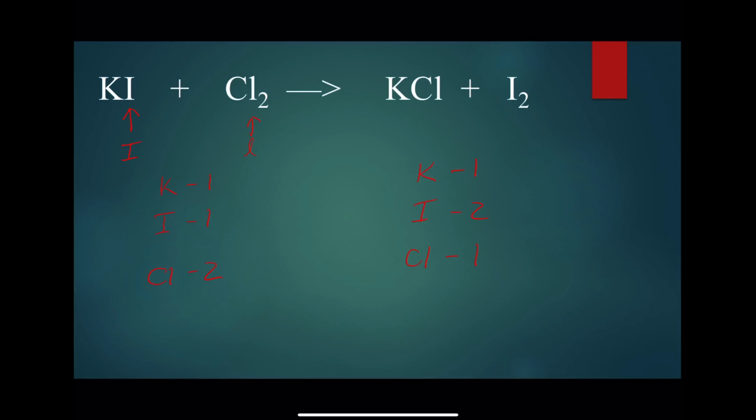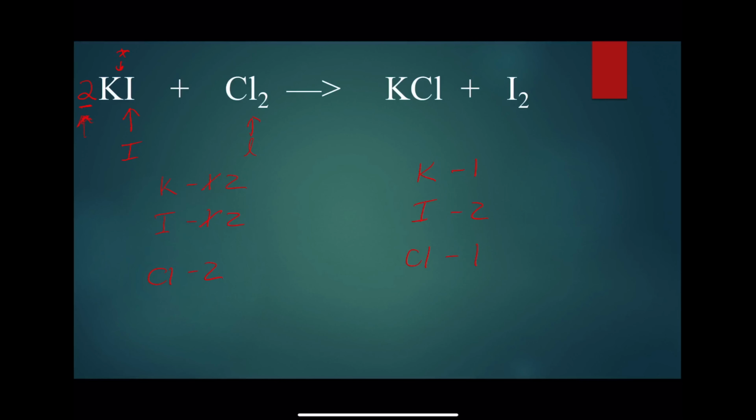Well, the potassiums look okay, don't care about them. The iodines, I need to put a 2 in front of this because I can't put a 2 in there, can't slip it in there, it's got to go in as a coefficient. So that 2 makes this a 2 and this a 2, so now I have 2 potassiums and 2 iodines because of this 2 right here.